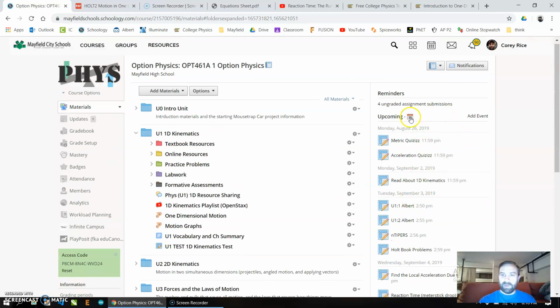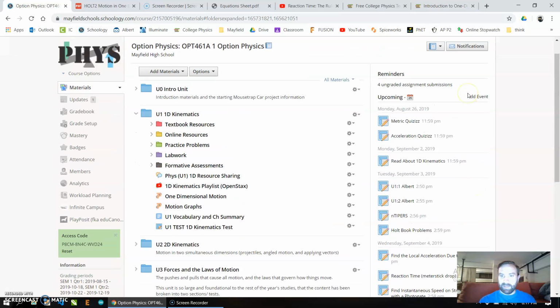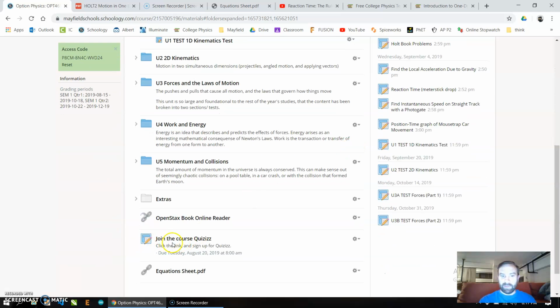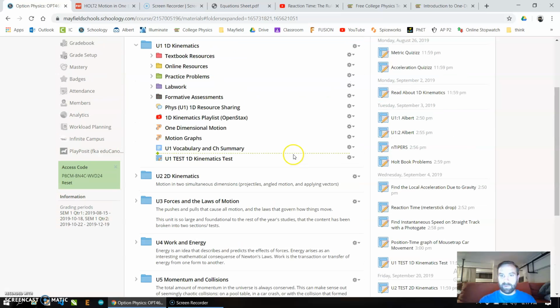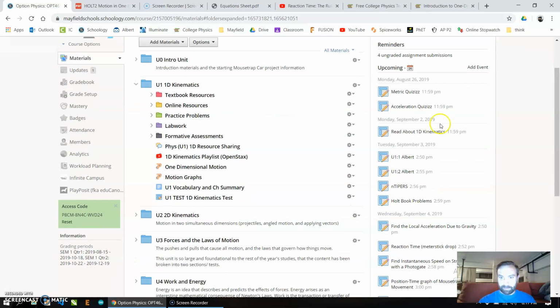And so you can see over here, this is the calendar for the course. It's got all the stuff that you need. And so if we're just cruising through, we've got these quizzes. Quizzes you can join down here. There's a link down there for some more info. But the quizzes are formative, so they're ways to check to see how you're doing with the metric system and acceleration. They don't count for points, so that takes the stress off a little bit.